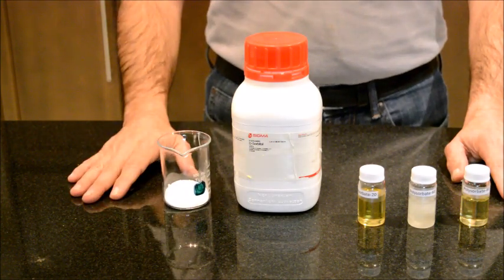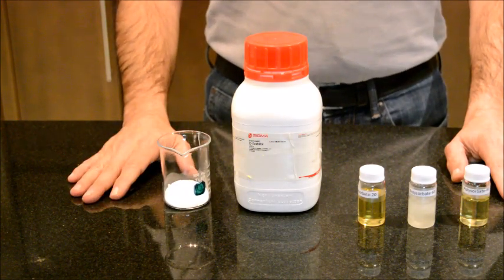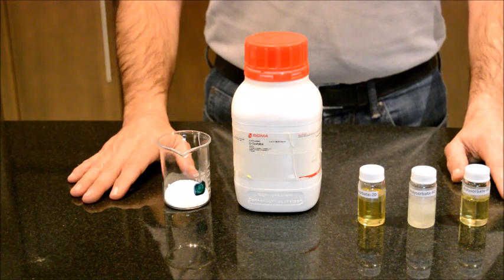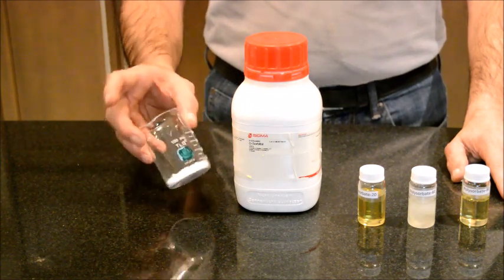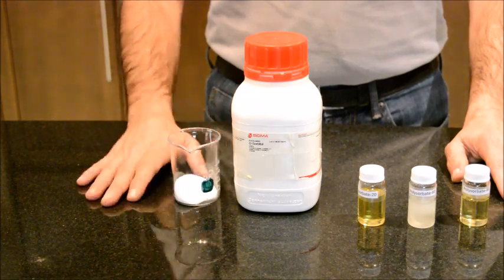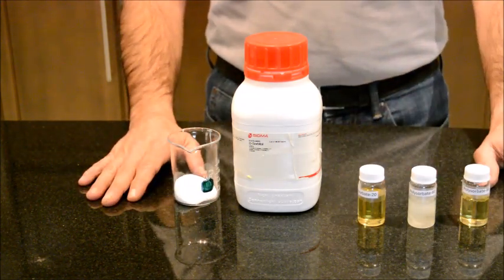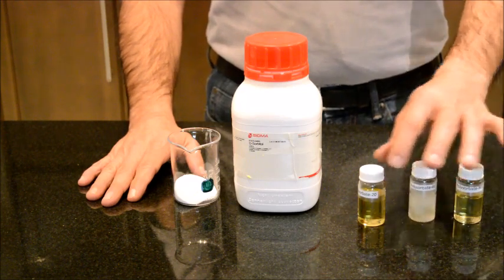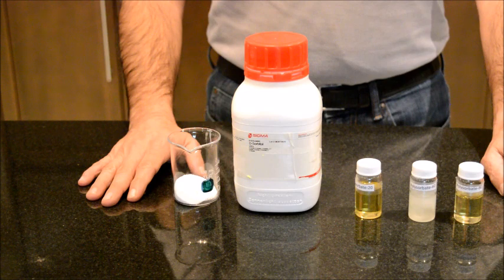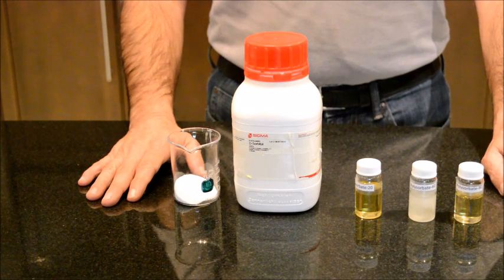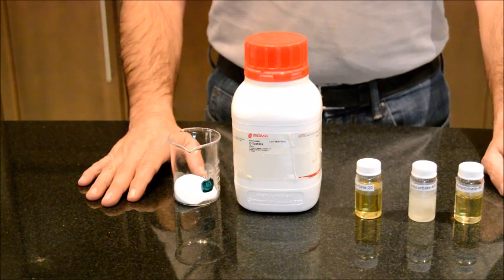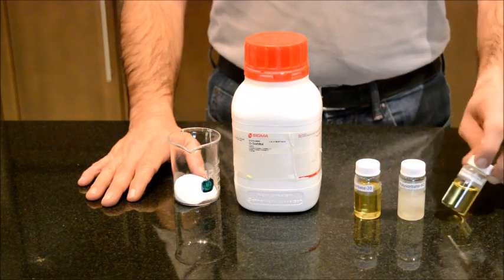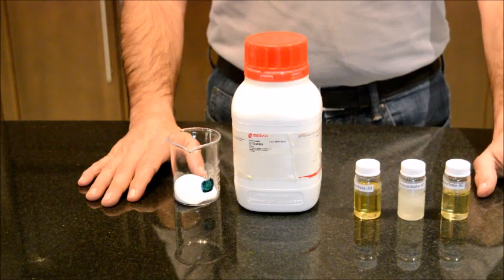The ratio of ethylene oxide to polysorbate and the type of fatty acid will give you different types of polysorbates. These surfactants or emulsifying agents don't smell good, and I've already tasted them and they don't taste good either.